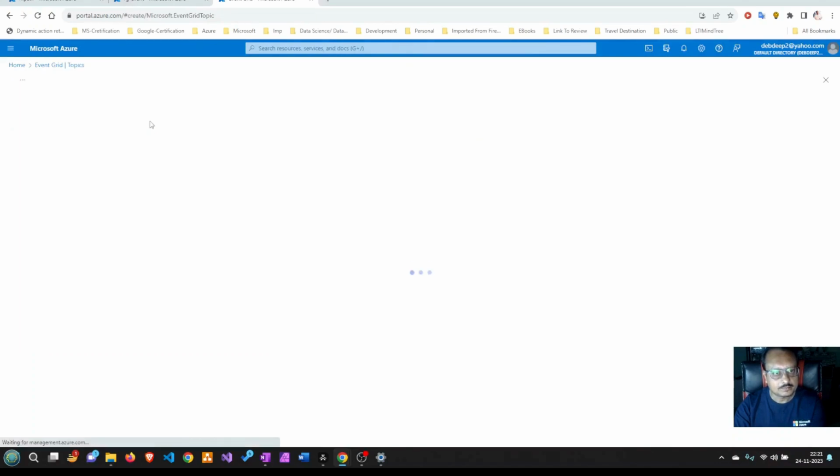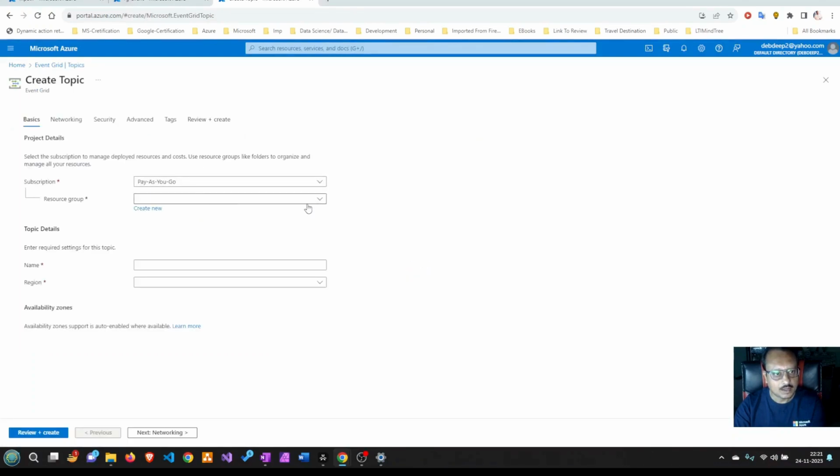I will pick my resource group, Azure event. Fantastic. Okay, we have to give the name of the topic. What is the name of the topic? Let us name it new info, or okay, fine, new robo. Okay, that is our topic, new robo. So that is the creation of new robo. And region, obviously that should be Central India for me.